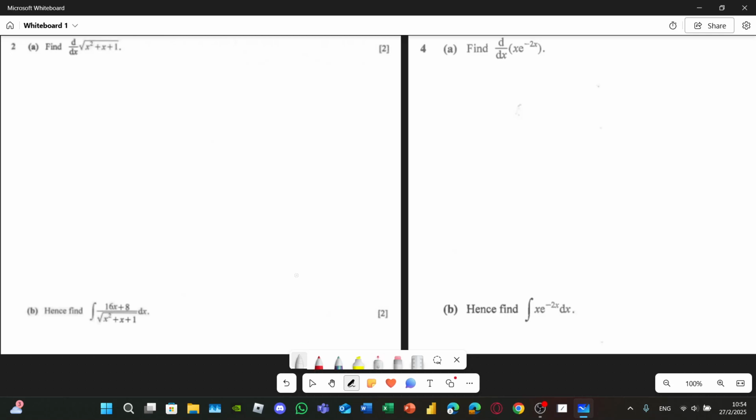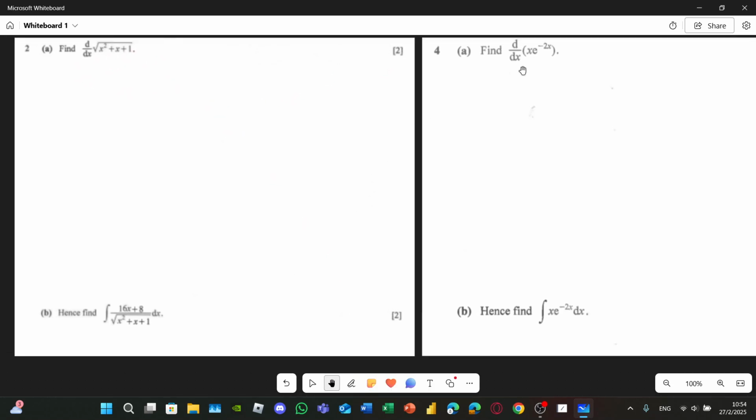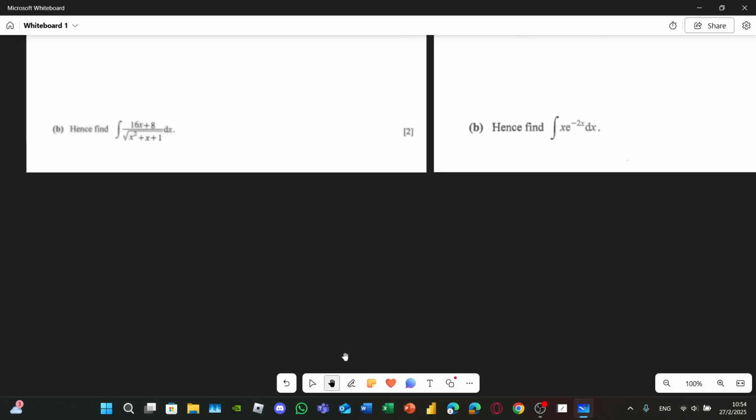Now, normally we'll be able to find the integral of these two functions without being given these two boosters, without having the leg up from these two derivatives. Now, suppose that I don't give you these two, and then I straight away ask you to find the integral of this and the integral of that. How are we going to go about that? Let me show you. Let us deal with this integral first.